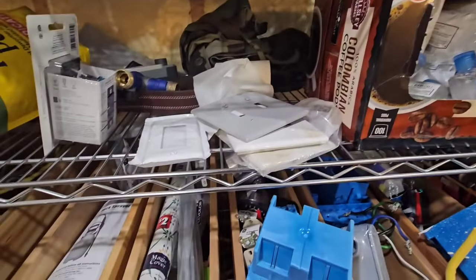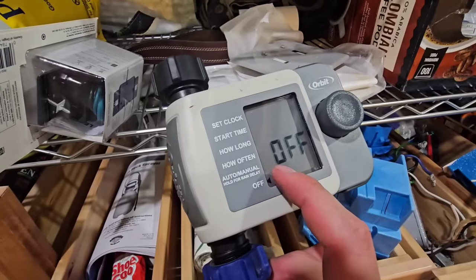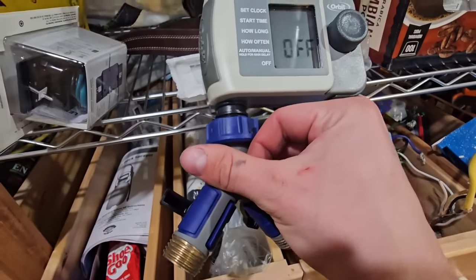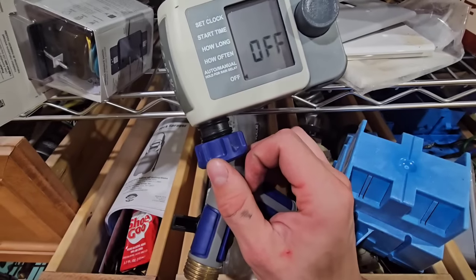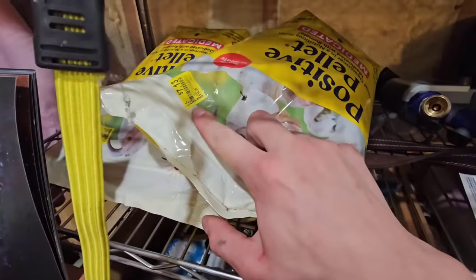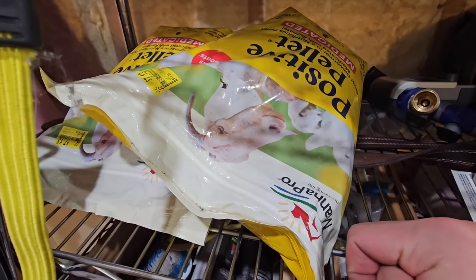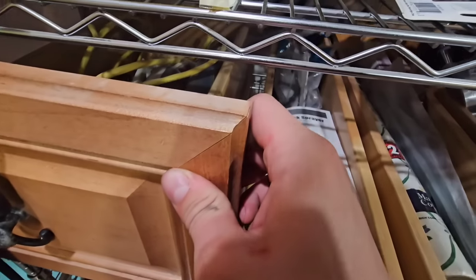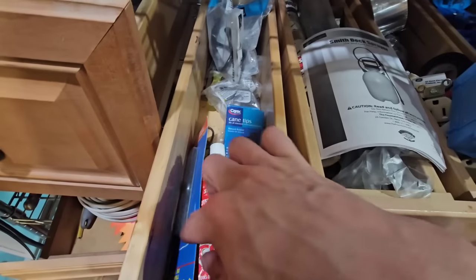This is my electrical stuff. These sprinkler timers are awesome — buy them now when Walmart's trying to get rid of everything, 90% off in the garden department. I used them to make sure the frog ponds wouldn't dry up while I was gone and to circulate the water. This is a motion sensor I wanted to put in the laundry room. This was 50% off goat dewormer — I thought about getting a goat but after researching it, it would have gotten expensive fast. I've got a lot of things in boxes I'm going to go through and donate.